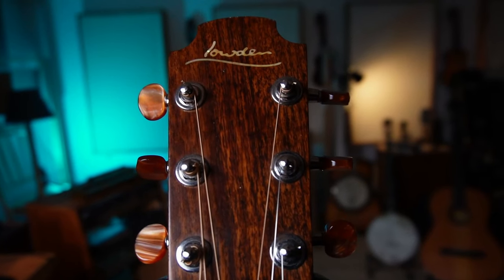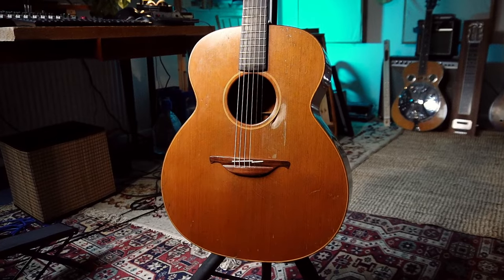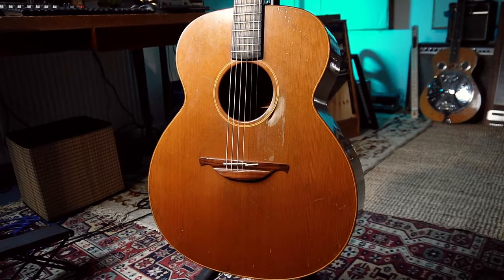I'm playing at a friend's wedding, so I just need my guitar. There's no amplification at all. It's very, very simple, which is great, but I have a few cases and I need to decide which one I'm going to use. I thought I could just turn the camera on and we could make this decision together and I could document this a little bit and talk about the benefits and drawbacks of each case. The guitar that I'm choosing to bring is my 1994 Loudon O10 acoustic guitar. This is a jumbo size, so it's quite big. It's got cedar top and mahogany back and sides.